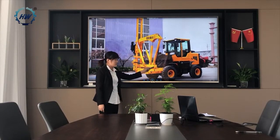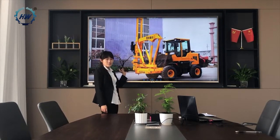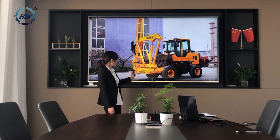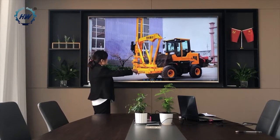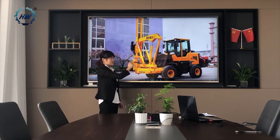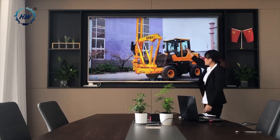This is the main frame. This frame can slide left and right. The distance is 30 centimeters. And these two frames can swing front and back. The angle is about 15 degrees. This wheel loader model is 920. This is the wheel loader.